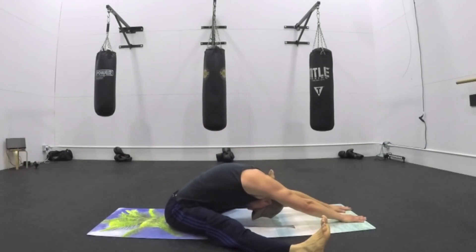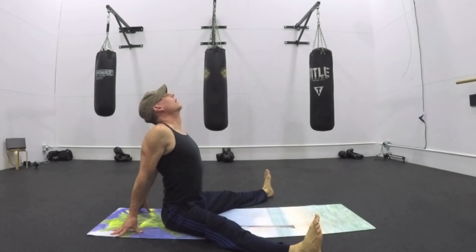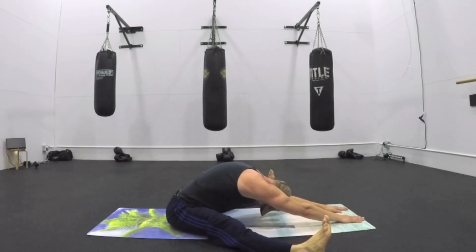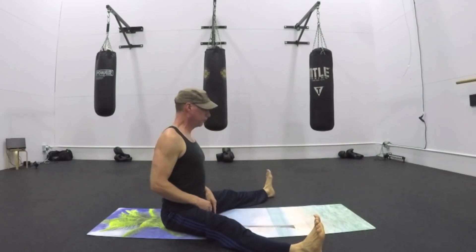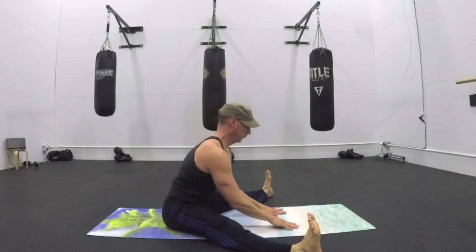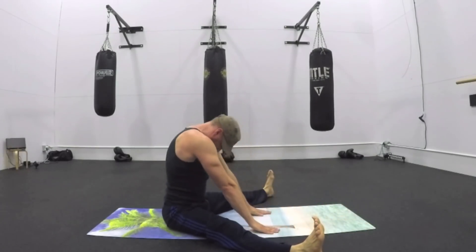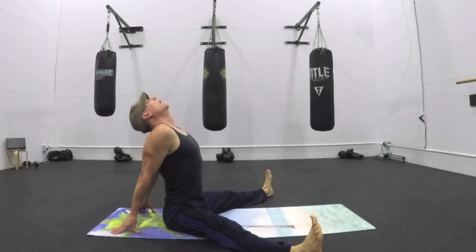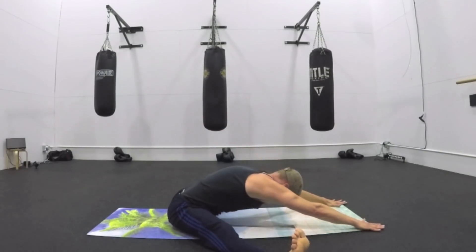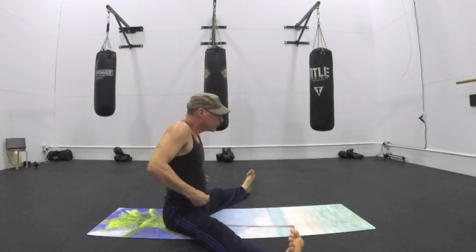The jaw is relaxed. Forward, hinging. Inhale, lift. It's very easy to become lost in these stretches. Take the hands behind you for a little extra back bend. Lengthening the spine. Inhale, rising back up — shoulders back and down. Hands behind you if you like, extra lift. Two more: exhale, sweep. Notice that each time you do it you're going to sweep forward a little bit more, sit a little taller, and experience the improvement immediately. Let's make this one a big one. Don't come back up until every single molecule and atom of breath is gone from the lungs. We rise up — shoulders back down, lift.